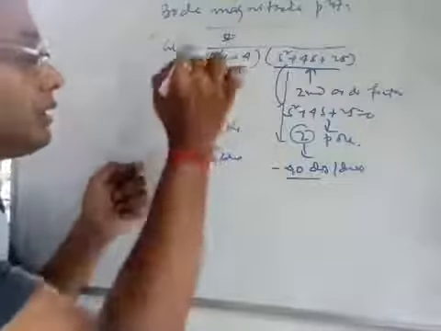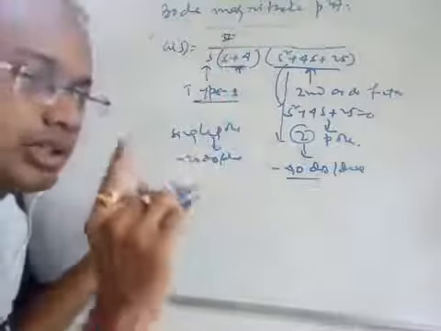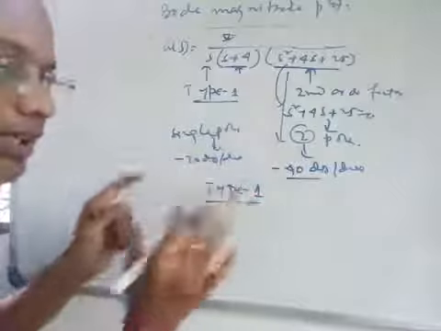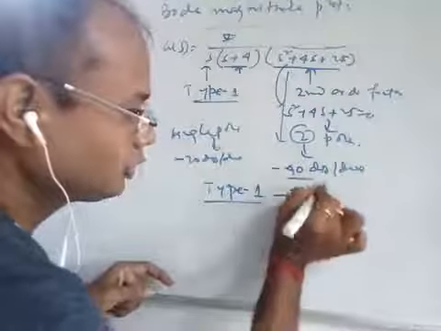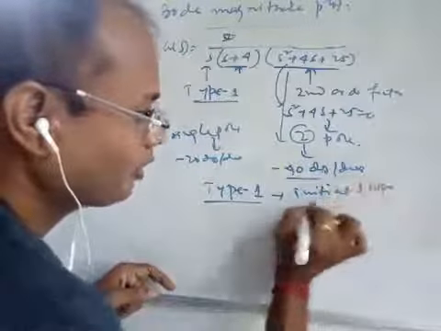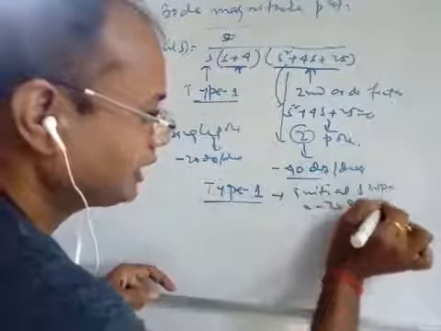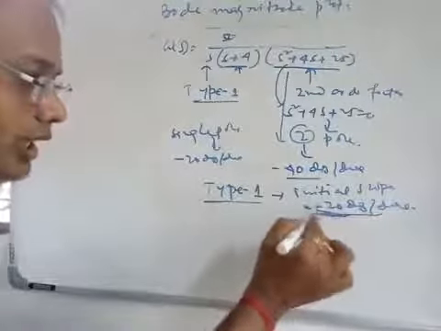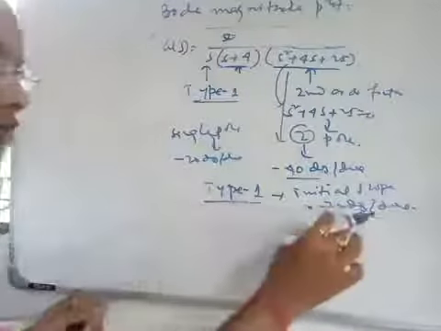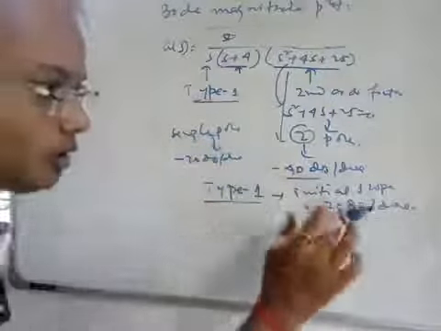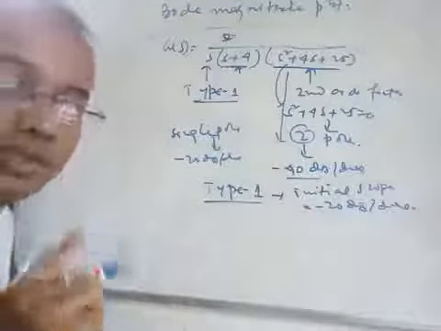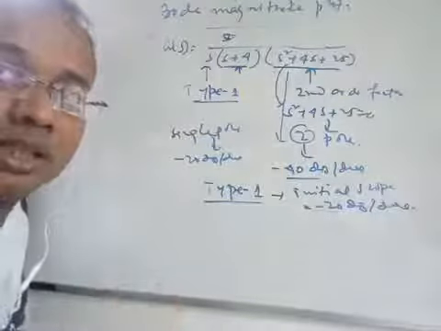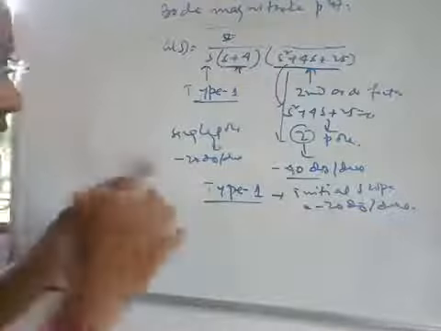And another thing is, in the case of a type 1 system, what is the initial slope contribution? We have already discussed the list of types and slopes. For type 1, the initial slope will be minus 20 dB per decade. So we know what this minus 20 dB per decade is and how to draw it. But once you have to draw this slope initially, there must be a place, that means the initial magnitude from where this slope will start. That is what we have to find out.